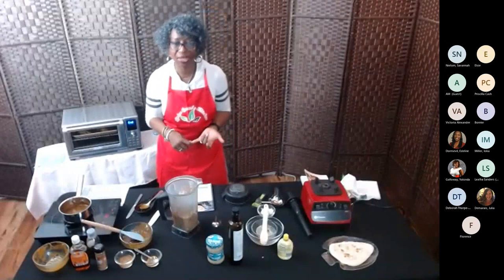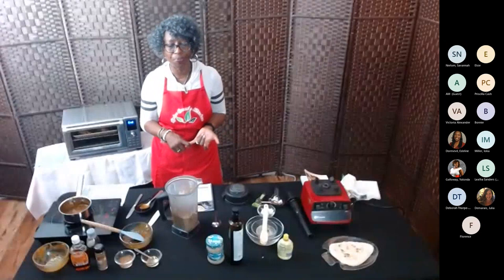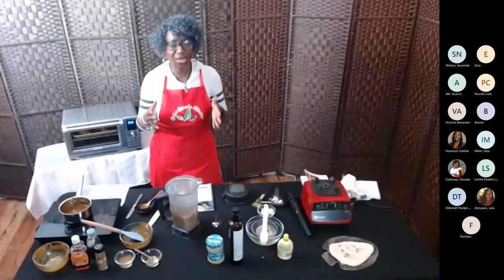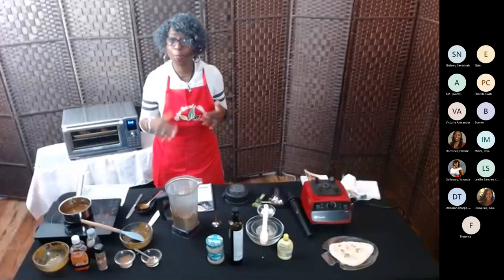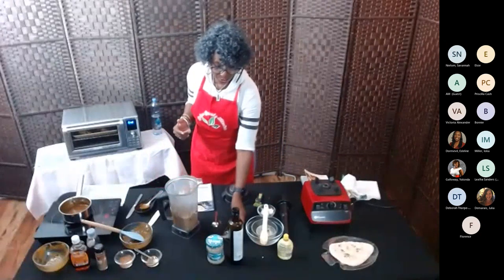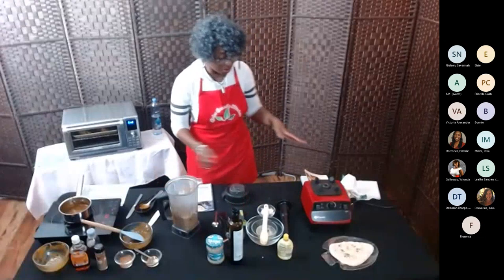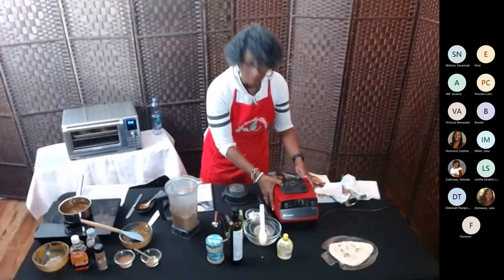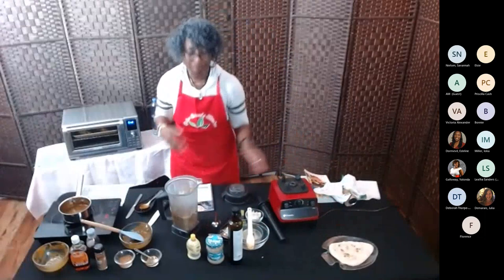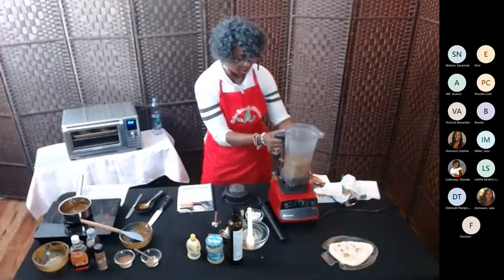When you're preparing your beans, you want to add cumin in there. Some people also add seaweed, some people add baking soda to their beans, but it definitely will help decrease the gas pains. But what I want to say is, the more beans you eat, the less gas you'll have. Most of the time, your body just has to adjust.